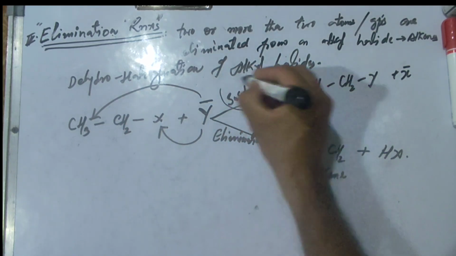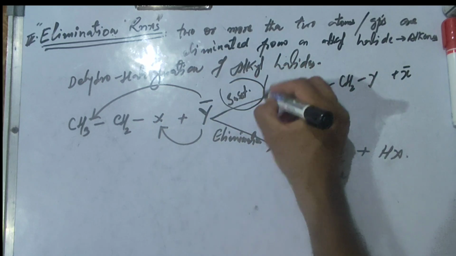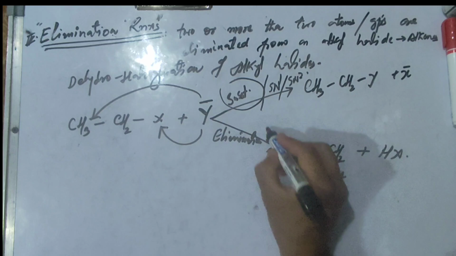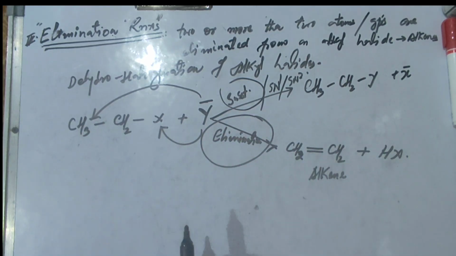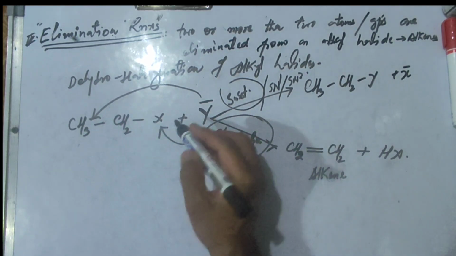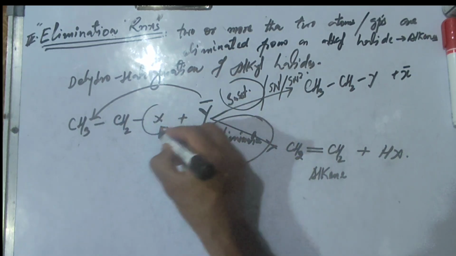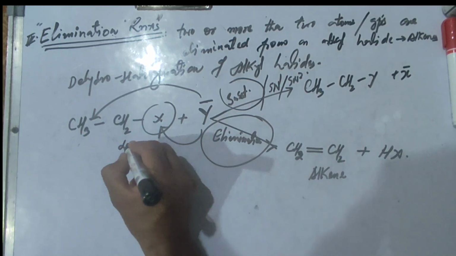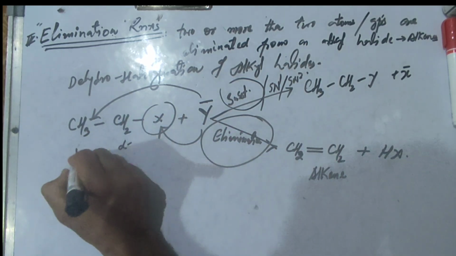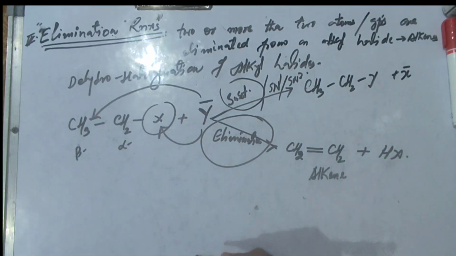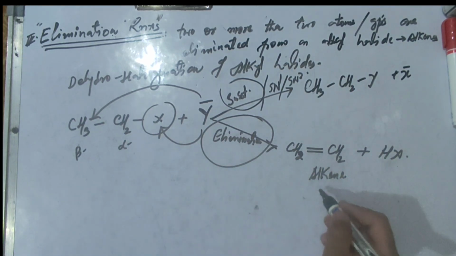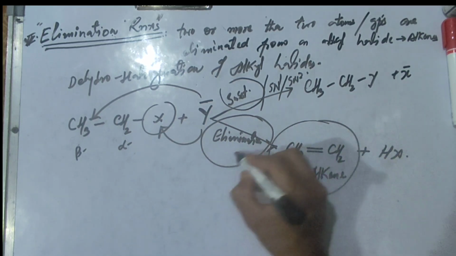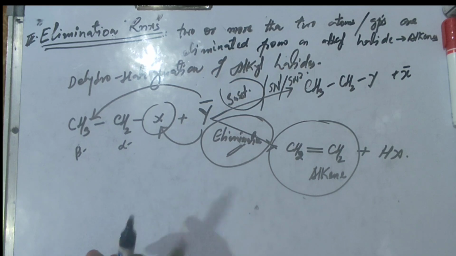The substitution reaction we have already discussed in the SN1 or SN2 mechanism. But today our topic is simply the elimination reaction, in which two or more than two groups, X and a hydrogen atom, are eliminated. Usually X comes from the functional carbon, that is the alpha carbon, and a hydrogen from carbon number 2, that's known as the beta carbon, to form a product that is an alkene. So we will discuss these elimination reactions.